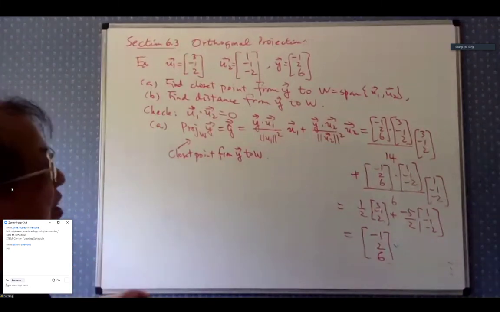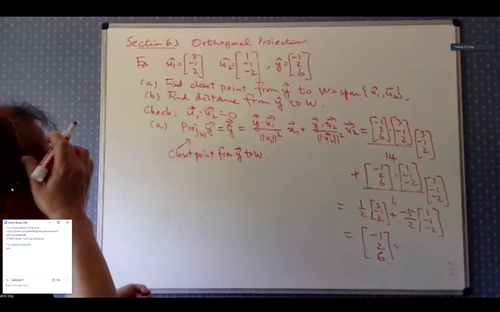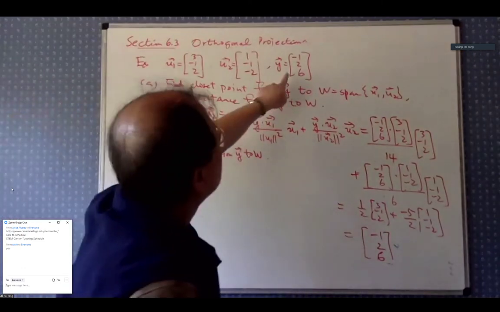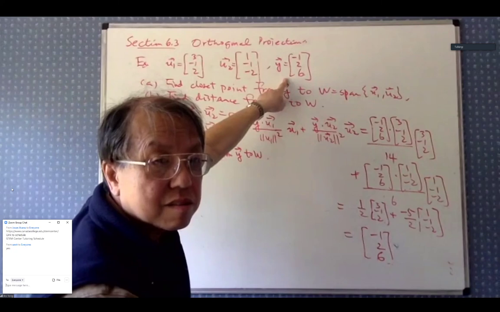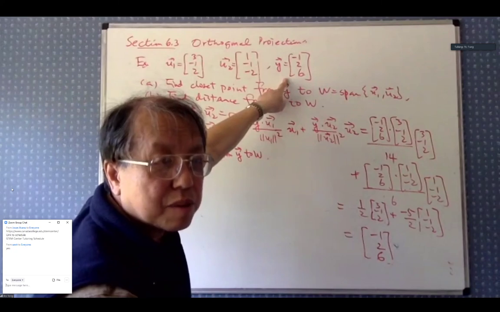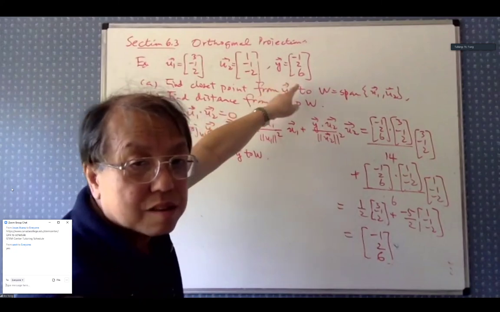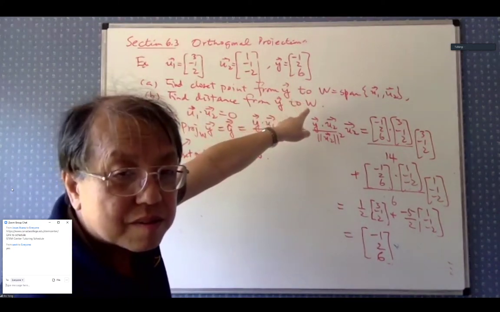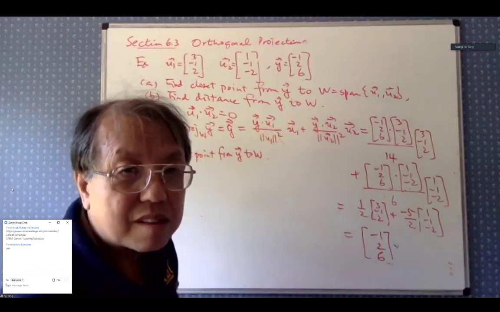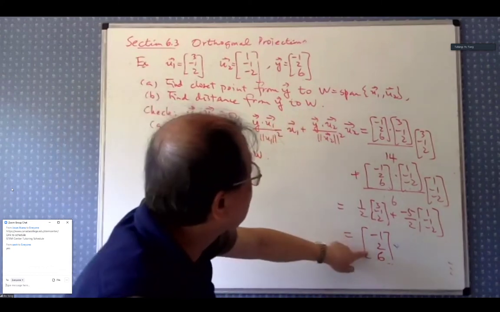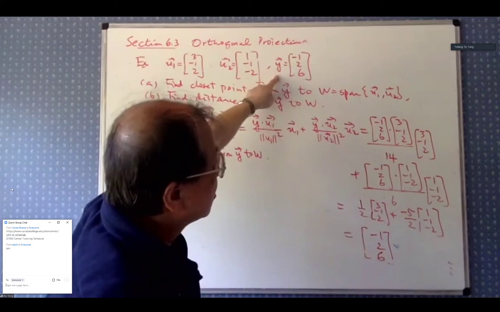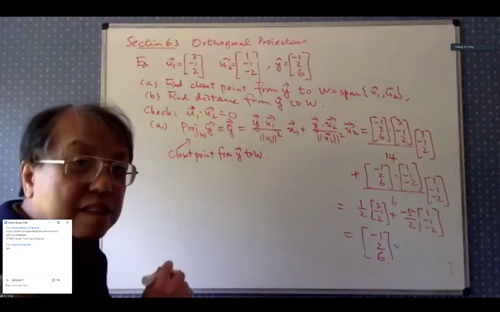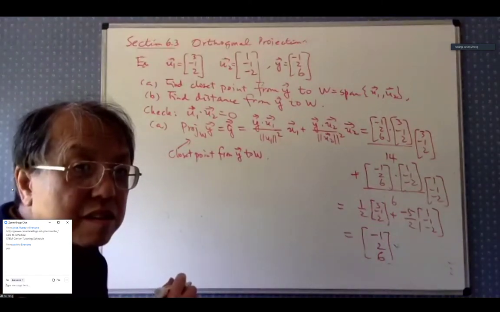So what this is saying is the following, okay? It turned out for this particular problem, this vector is already the projection. It actually lies on the plane. Do you guys know what I'm talking about? Do you notice that this one is already my y? So in this case, yes?